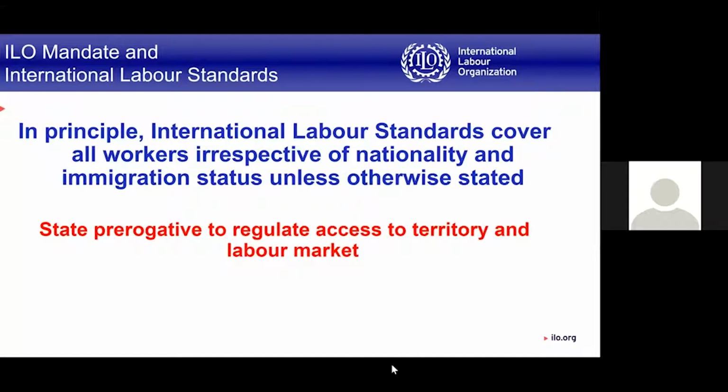So the questionnaire you answered before included one topic, international labor standards. So please remember that all international labor standards cover all workers, irrespective of nationality and immigration status, unless otherwise stated. So this means that if nothing different is stated in the convention, all ILO conventions, all ILS, so all international labor standards, including recommendations, are applied and cover all workers, including migrant workers, whether they are legal or illegal.